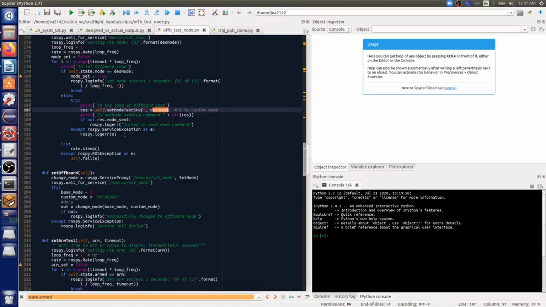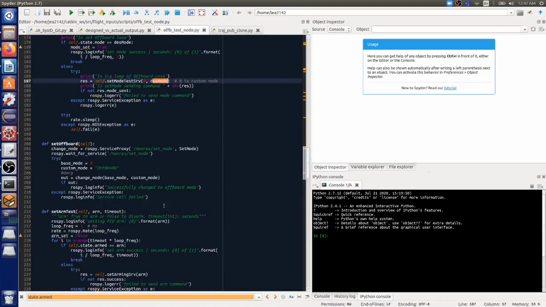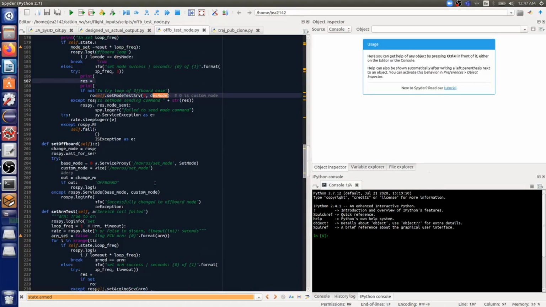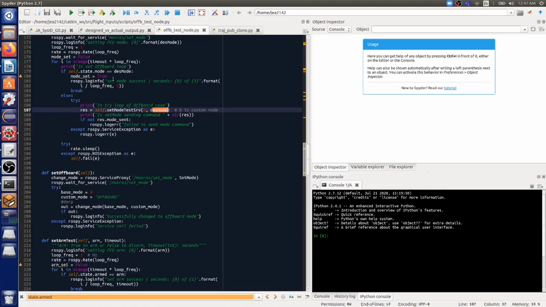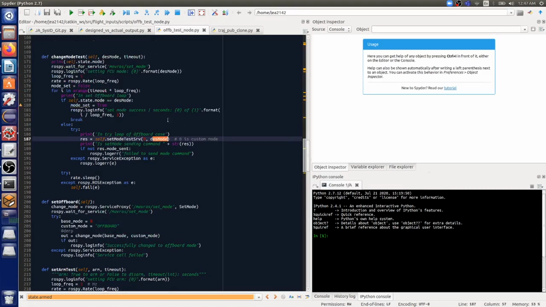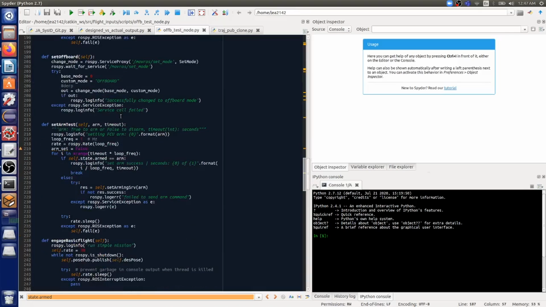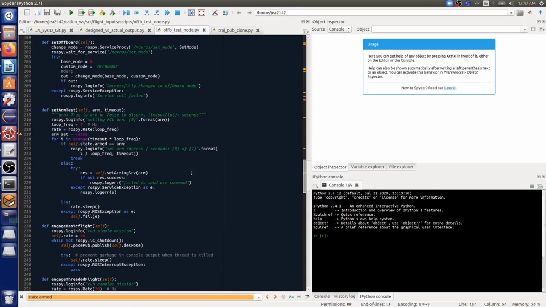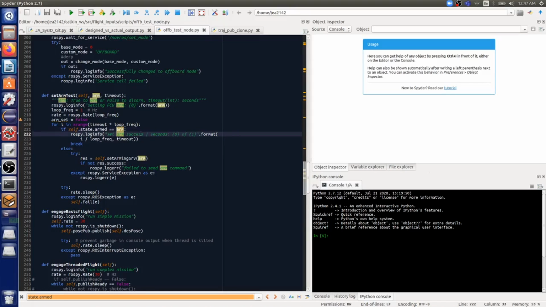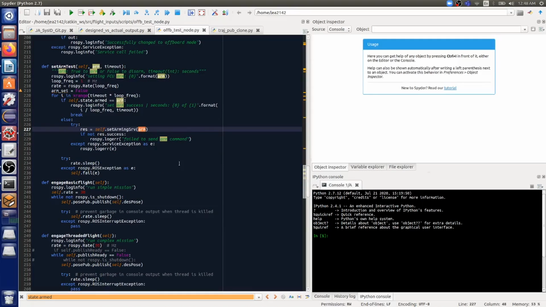Like I mentioned before, Colin has a little bit different version of getting to offboard, which can be seen here. Ultimately the difference is that this is just constant looping, and I've added a failsafe method in this case. So the arming is set in a very similar way. If self.state.armed equals arm, where arm is a boolean that should ultimately be set to true, hey, you're done, set arm success. If not, then try once again to set the arming server, set it to armed, in this case true, and there you go. And with the threaded waypoints, it should go ahead, be armed and in offboard.